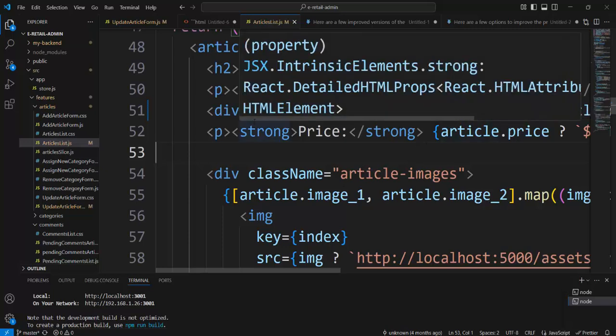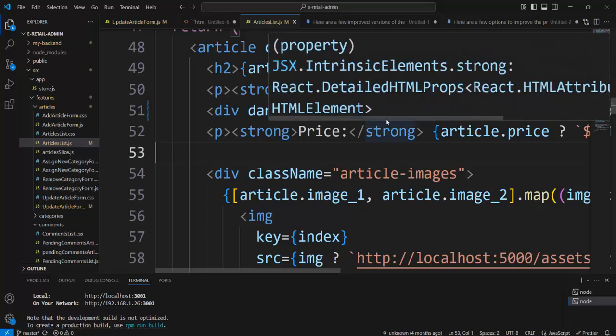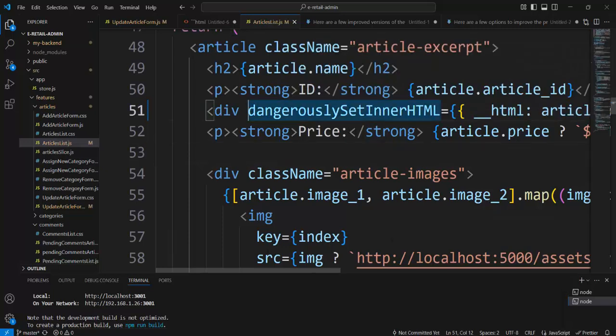And the left side is dangerouslySetInnerHTML. Dangerously set inner HTML. And that is enough for us to see our HTML formatted text as we want, like an HTML document parsed in the browser.